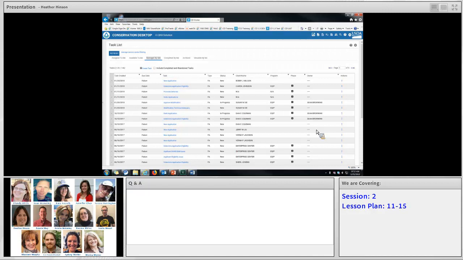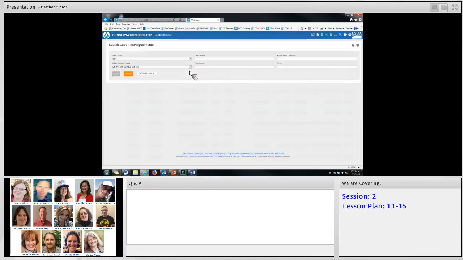At the end of this lesson, you will be able to manually create and assign a task to a specific user and delete the manually created task. We're going to start by selecting Search on the Conservation Desktop toolbar. We're going to leave your default state and service center, but input a client name and click the Search button.